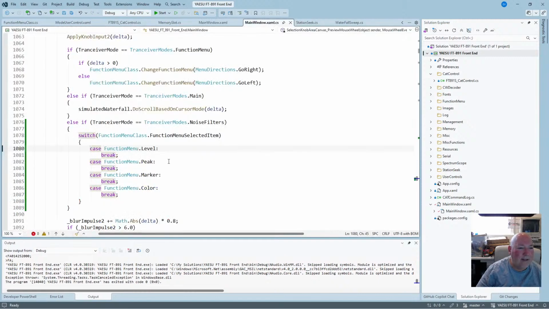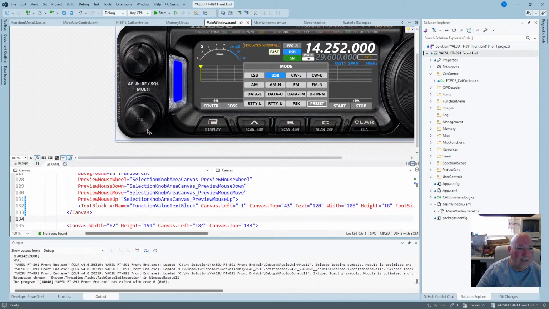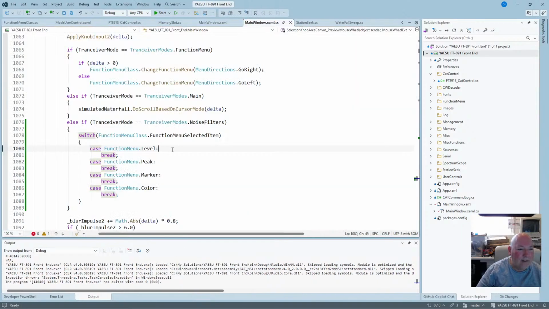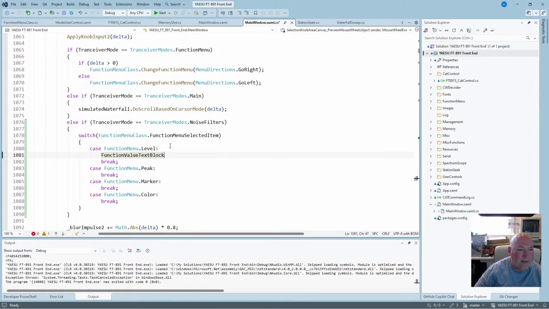I don't think we're going to get much further today. Well, we could write to it. Let's write to the value. Right, there it is. That's the variable. Or just for something to do, text block dot text equals.